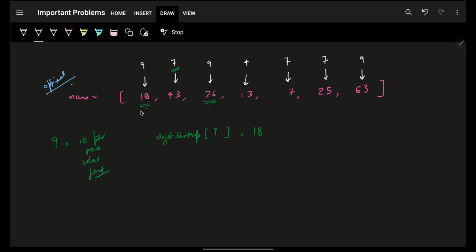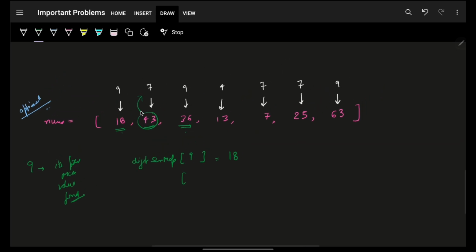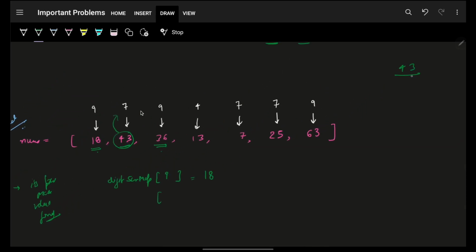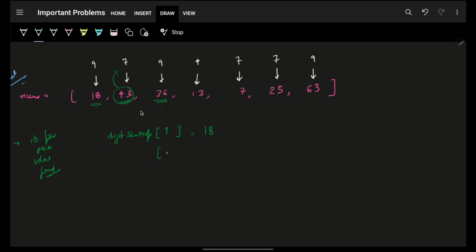Let's proceed forward. Now I am at 43. I will again say that for 43, find me the digit sum. How can I find the digit sum? Simply, it's a simple loop. Just get the last digit, add the 3, just remove it, just get the 4, add it, 43. This is how you can simply get it. Again, simple dividing by 10, adding the modulo. I will show you in the code as well, but let's proceed forward.